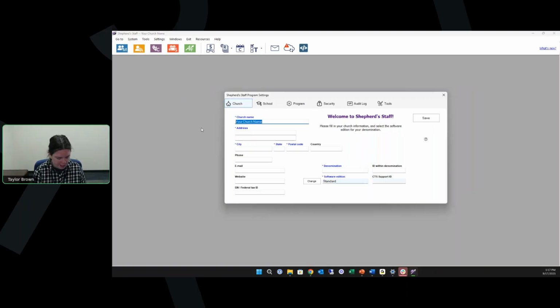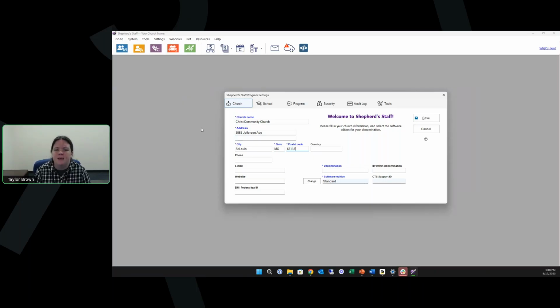I'll put in Christ Community Church here, and then whatever our address is, Jefferson Avenue, St. Louis, MO, entering in that address information initially.